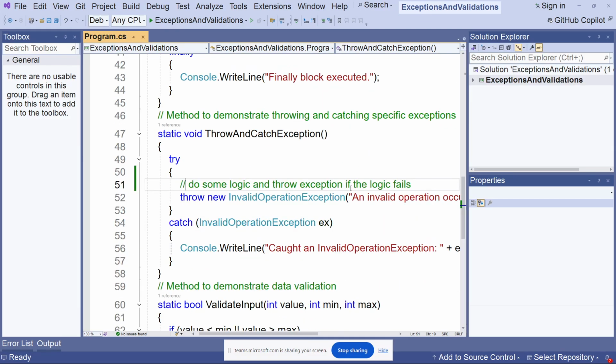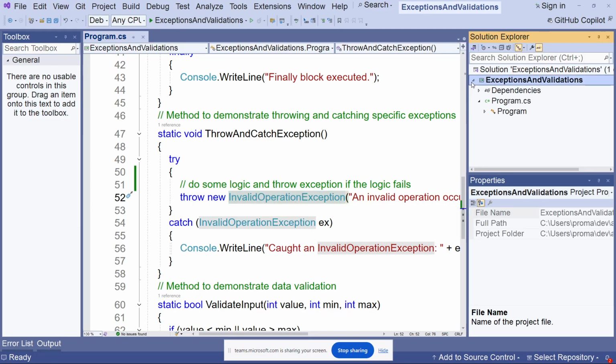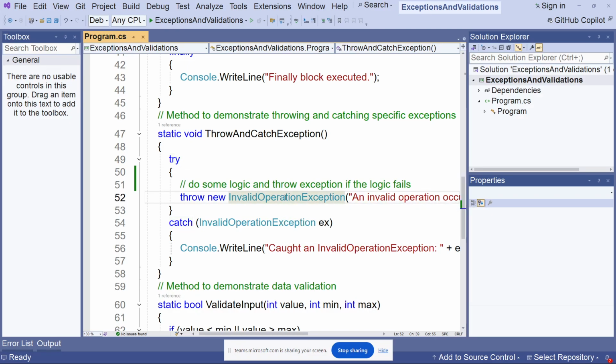Here's one. So in most cases, what you're going to be doing probably on a lot of these labs is testing some of your fields, and if there's a scenario where it needs to throw an exception, you'll just go ahead and throw an exception. Okay, in this case, you're throwing this invalid operation exception. So this is a .NET system exception, right?